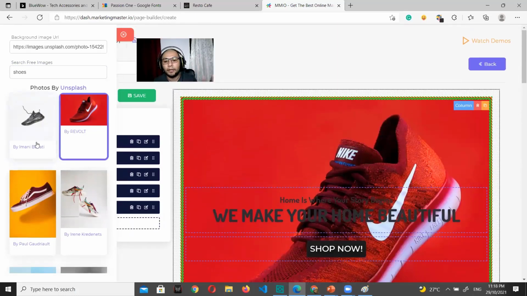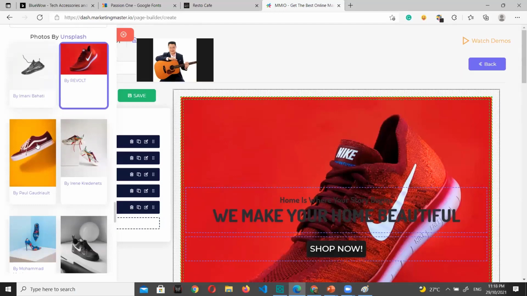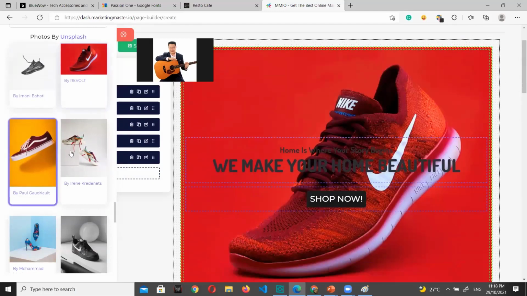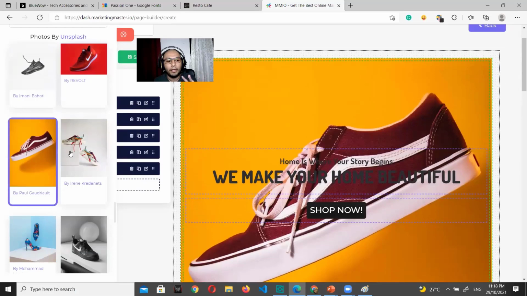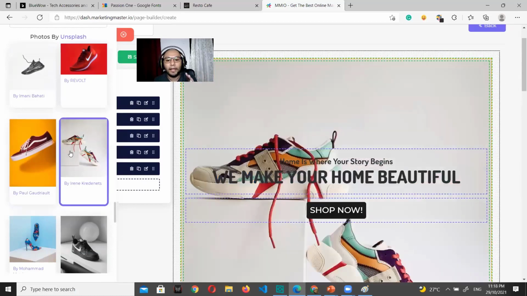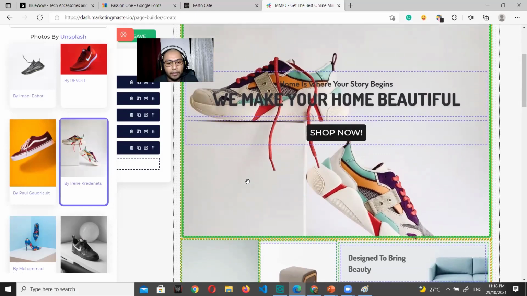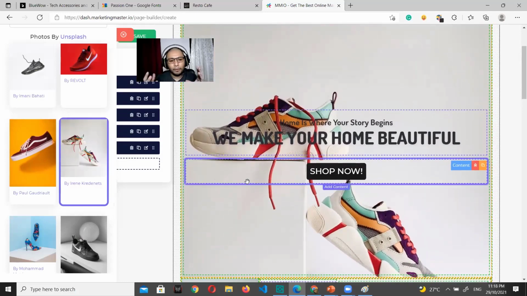If I use this, it changes seamlessly. If I use that, height is not really all that important, as long as you just add a good quality image that fits the narrative of your e-commerce store.